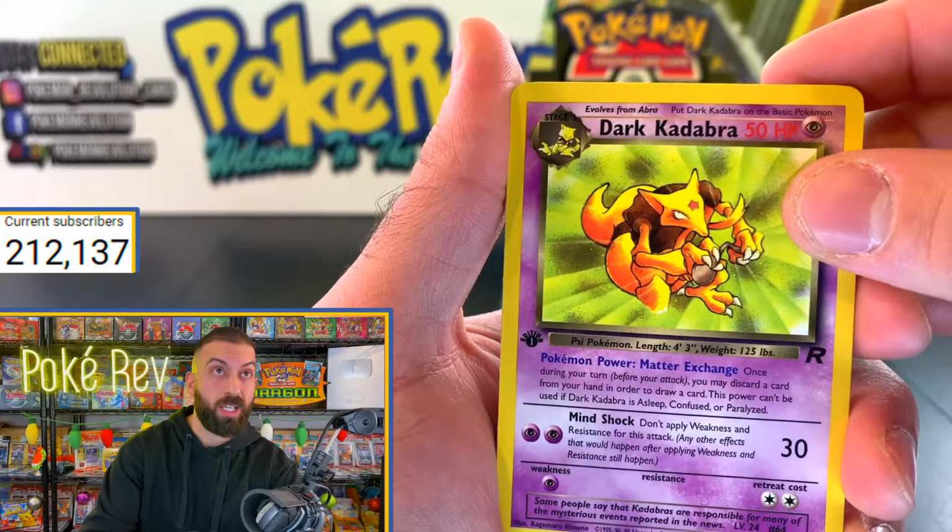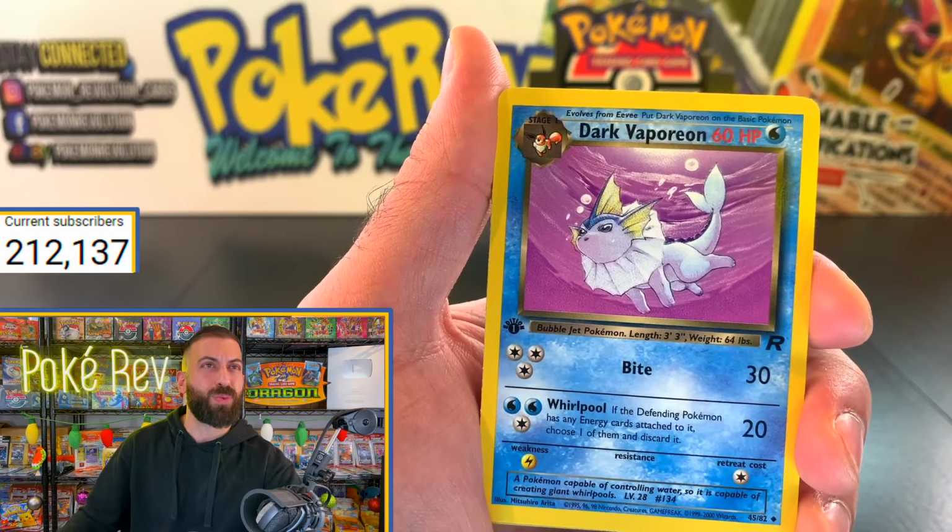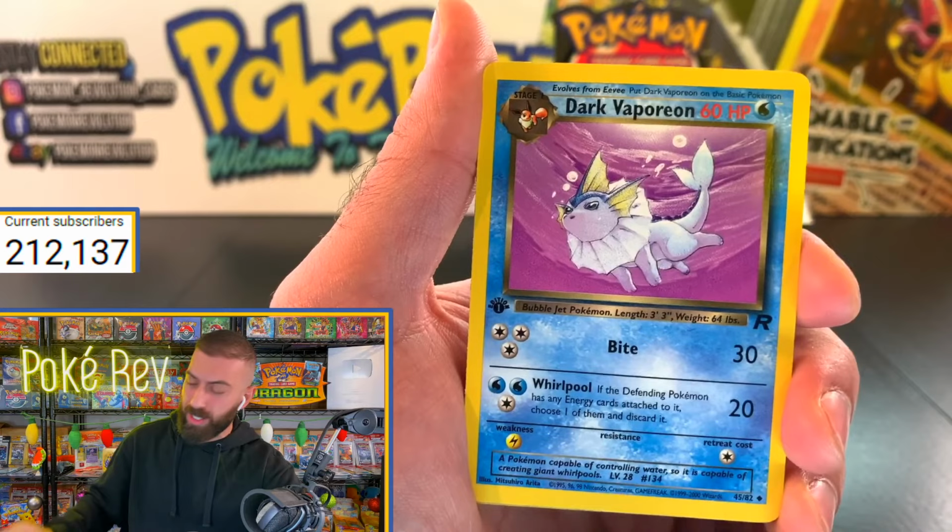Dark Vaporeon, there it is! Oh, man, it took long enough. Beautifully centered card as well. Number 45 in the set. Our first one sold for $250 yesterday, PWCC auctions in a PSA 10. $86 in a 9 a couple weeks ago. Can we get another banger?